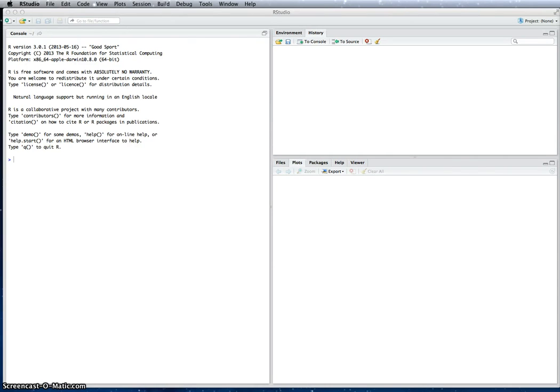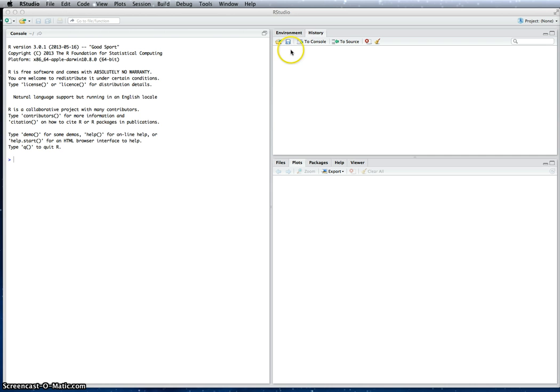Hello. In this next section, I'm going to give you a brief overview of RStudio. I'll give you a little tour of it. So when you first open RStudio, it's going to look something like this, where we have 3 panels. I'm going to make this 4 shortly. Here on the left, we have our console. This is the engine of R, where we actually run all our commands.